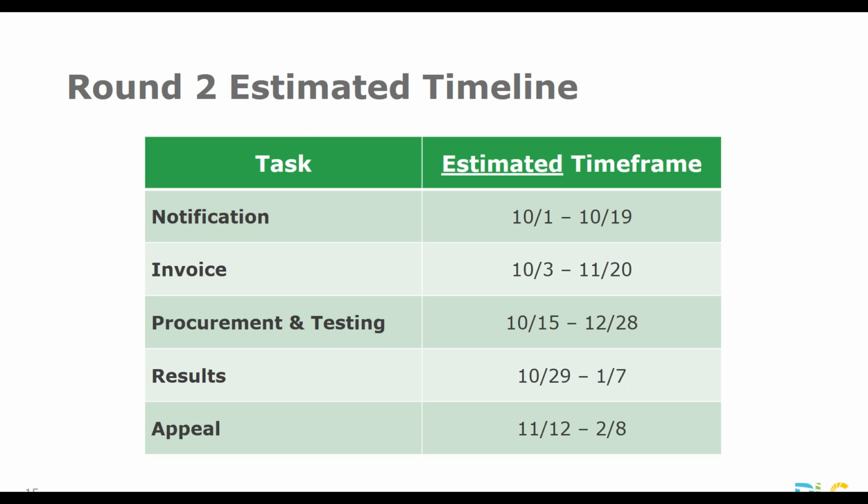Some early birds might be seeing those results sometime in November, but I would suspect that most people won't be seeing them until into December or January. Thanksgiving and the holiday season in general is obviously going to push things back slightly. From there, everyone has the aforementioned timeline to appeal. For everyone who accepts selection that's on this call and moves forward, we would expect things to be completed and all wrapped up by February or thereabouts.